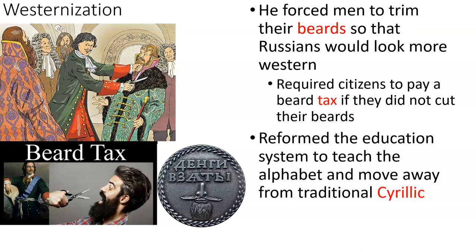As far as westernizing the education system, he is making it so you've got to learn the alphabet. The alphabet comes all the way back to the ancient Phoenicians, who have roots all the way back to Greek times, okay? But the point is that the alphabet, English, the alphabet there, is going to be something that he is promoting in schools, getting away from the traditional Cyrillic alphabet. You can see Cyrillic right on that coin. It's a different alphabet. There are different letters. It's definitely different. So he's trying to westernize his country.